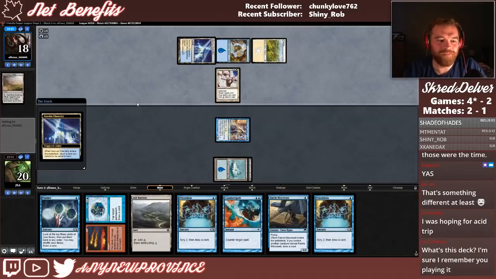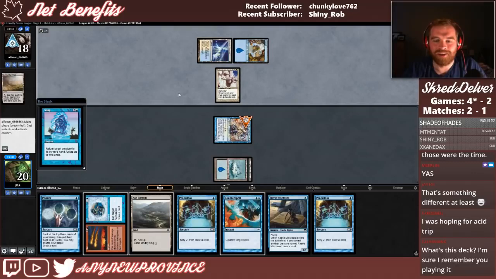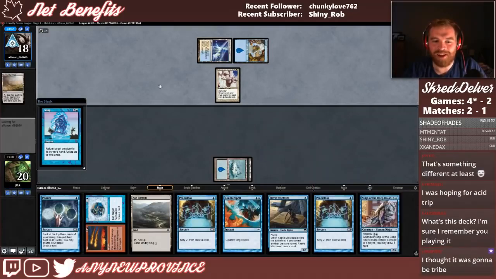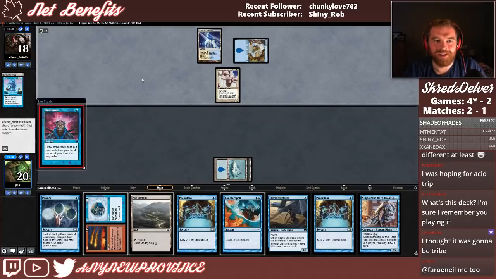Okay, opponent's going to Karoo. It is blue-white familiar. I know Jeskai familiar is making a stand at some local tournaments and stuff like that. They're going to snap the Ninja, generate some mana. Ugh. And what do they got? Brainstorm. Okay.